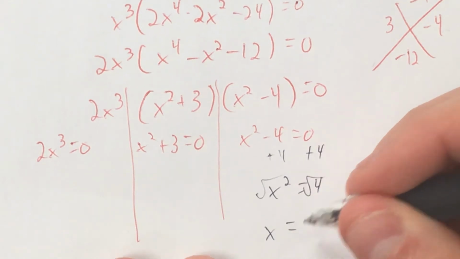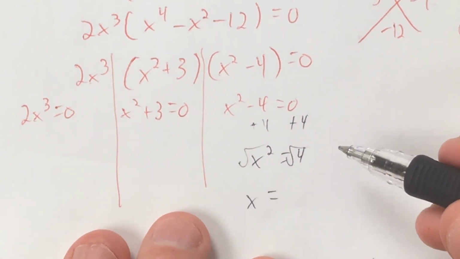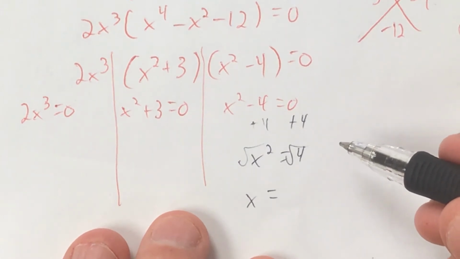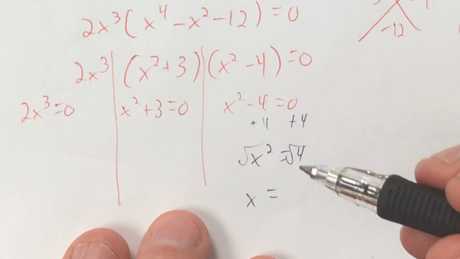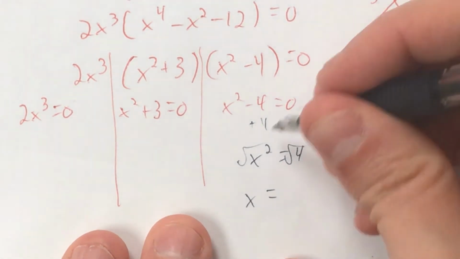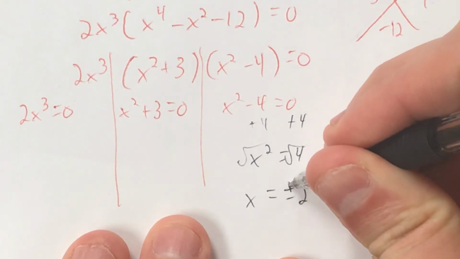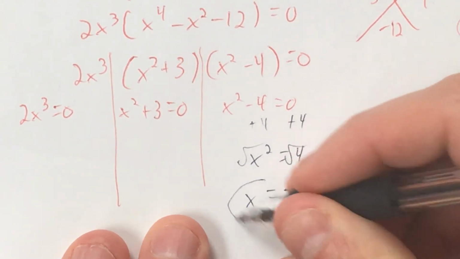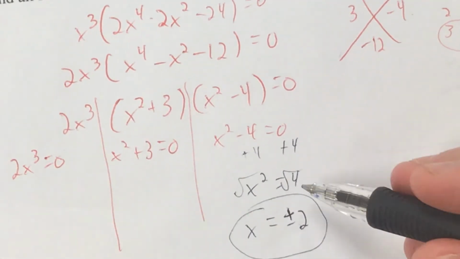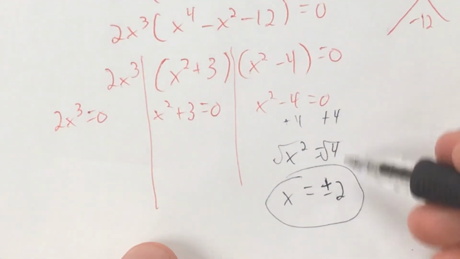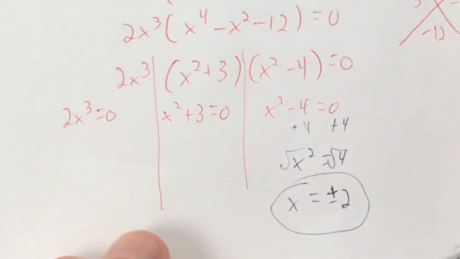And pause the video for a second and see if you can tell me what the answer is, because I want to see if you remember from the other videos what it is. Okay. So the square root of 4, since we square rooted both sides, the answer should be plus or minus 2, not just 2. So hopefully you remembered that when you paused the video. If not, stick it in your mind somehow. It's coming up a lot in case you haven't noticed. So square root both sides, plus or minus.